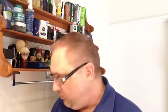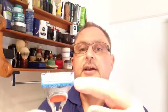What will happen is this strip component at the top will wear faster. And the reason for that is simple. Not only are you shaving with it and wearing it, you'll also wear it on here. The fact is you don't shave with the strip. Just ignore the fact it's going to disappear a little bit quicker. That's what you've got shaving cream for. So don't be fooled by the idea that you have to change it because the strip's disappeared. No, it's how clean you can keep this component.